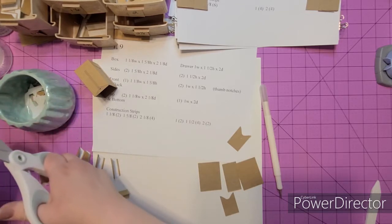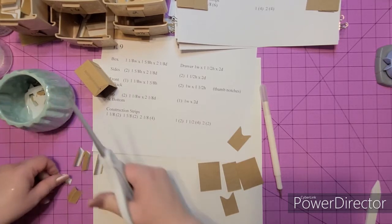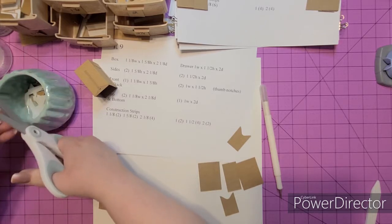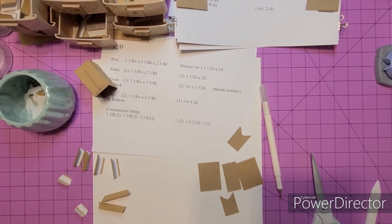Okay. Only 2 more to go. I know this is the boring part, so I am sorry, guys, that I didn't get a chance to do this beforehand. Okay, last one. And this is going to go together basically the same way that the box did.